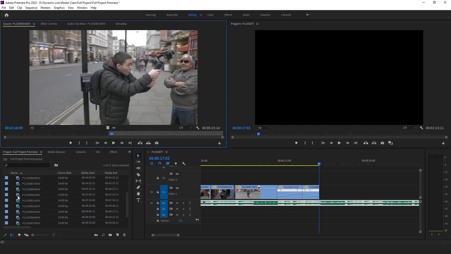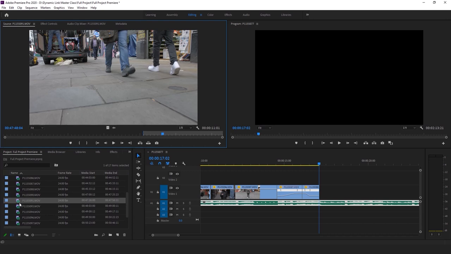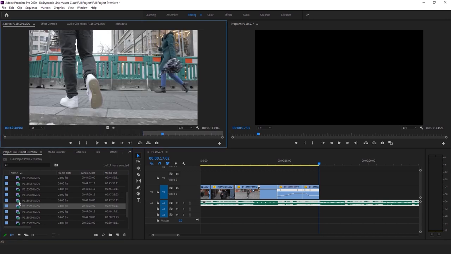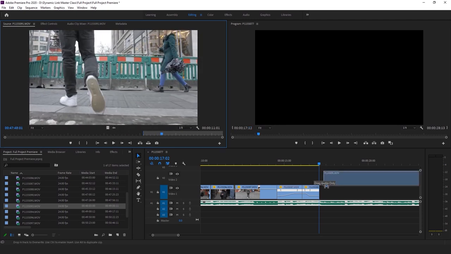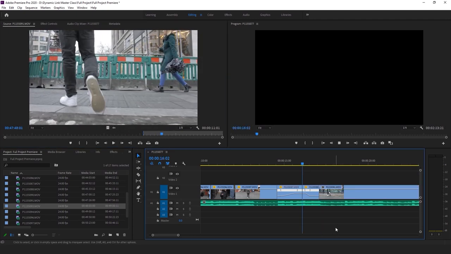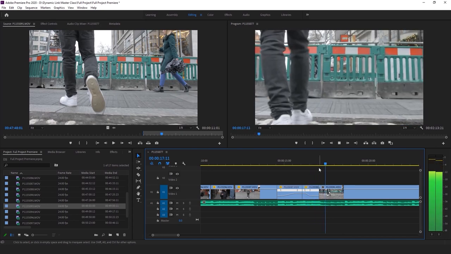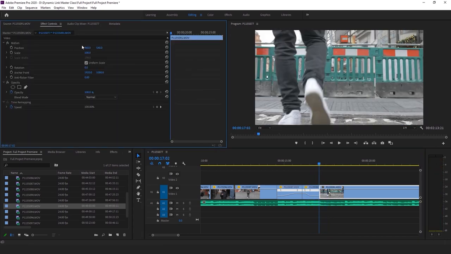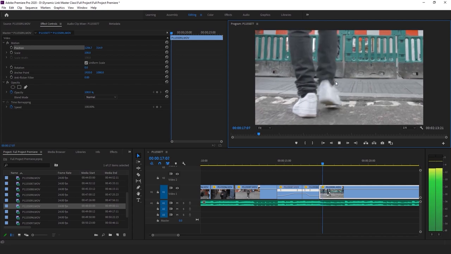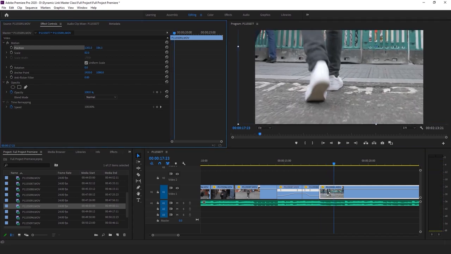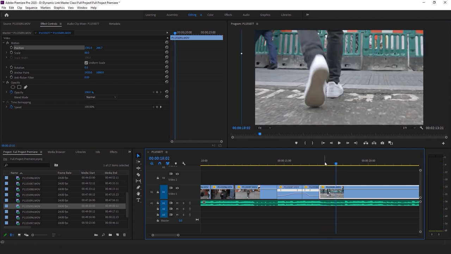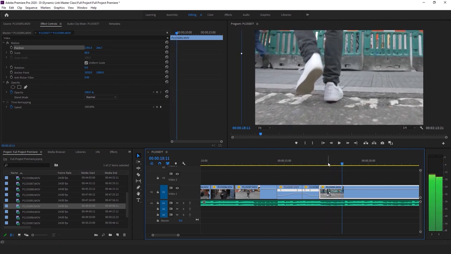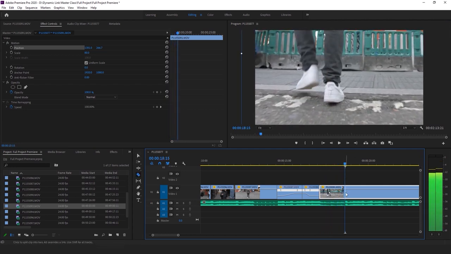What else do we have to add to the good old inventory? There we go. That's what we could do. So we could actually do a speed ramp straight up. Let's have a look at this. We'll do a speed ramp, or we could actually just do a framing. Just frame these, frame it nicely. See what I mean? Frame this right here. Come over here. Let's have a look.